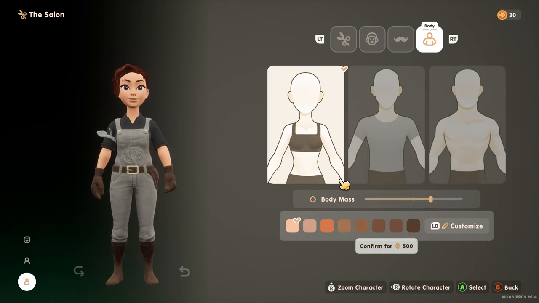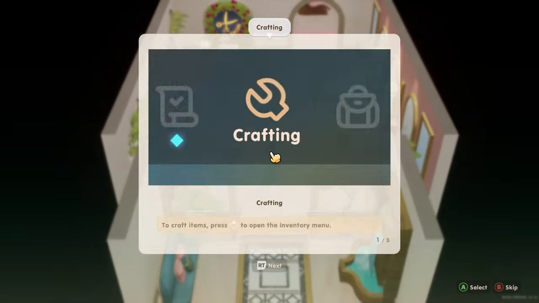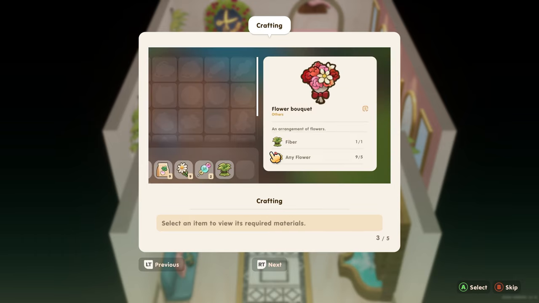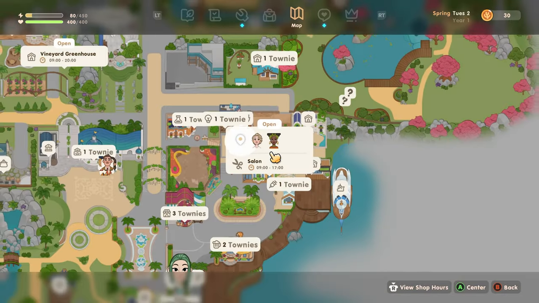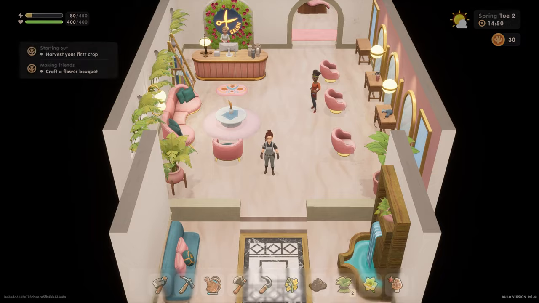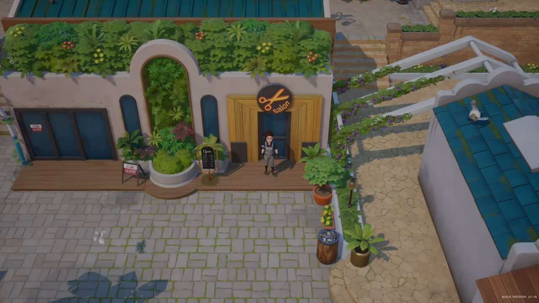I can change everything. I'm gonna change my body. To craft items, press to open the inventory menu. Press L and da. Okay. Well, I found out how to go to the inventory, I suppose. Flower bouquet. We need one more flower. Let's see if we can grab that on our myriad adventures.